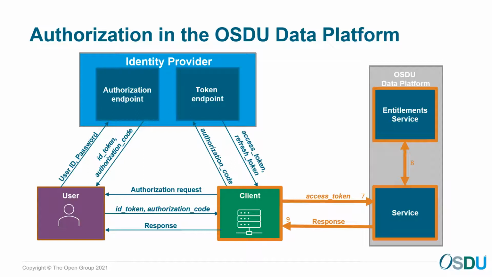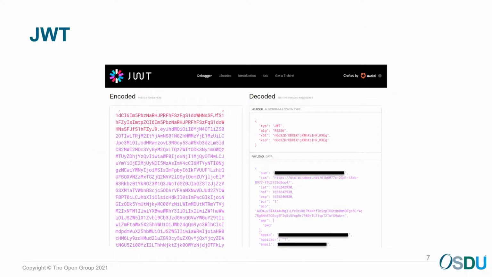Using this token, the entitlement service identifies who is making the request and provides information about the data and services available for this user. This is possible because the entitlement service gets information by decoding the access token. Here you can see my access token on the left side and the decoded version on the right side. So here there is an app ID, this is the client ID, and some other information.